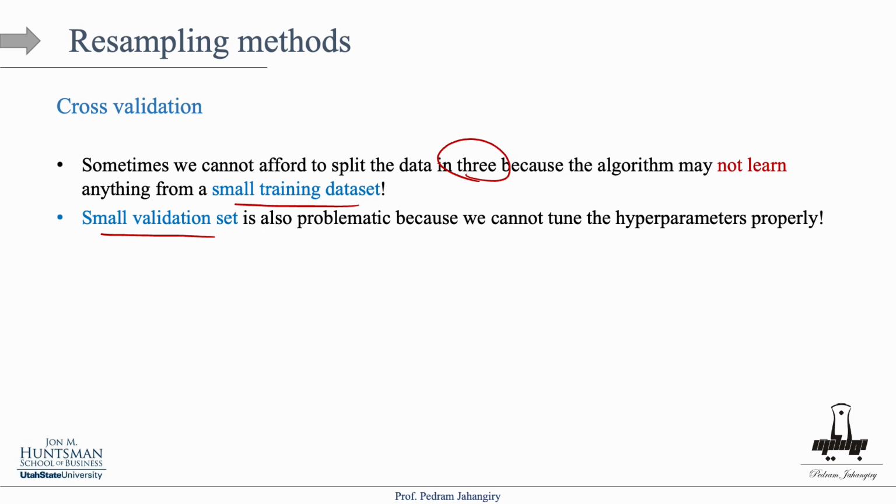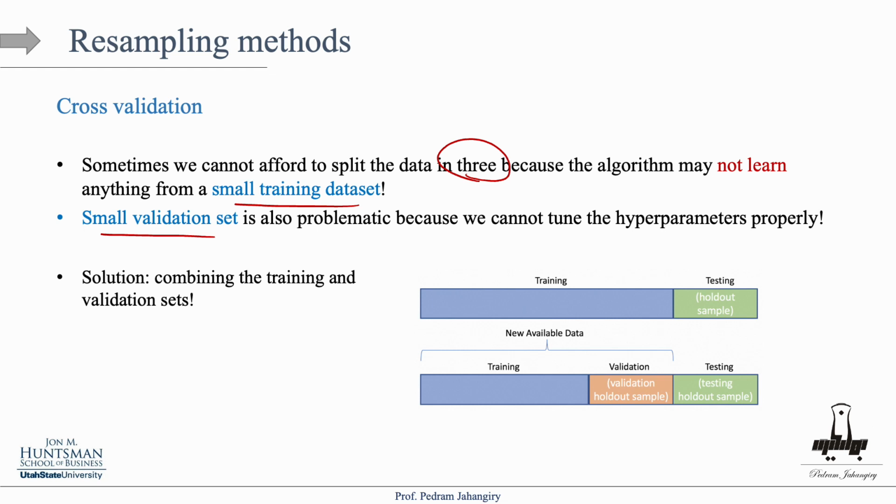So in this case, what is the solution? The solution is combining the training and validation set. Okay, so this is the basic idea. Instead of dividing the data into three parts, training, validation, and test, we're going to make it into two parts. The first part is going to be the training set. The second part is going to be our test set, which is also referred to as holdout set, right? So this way, we are going to have a larger train set, and in that way, there's a hope that the model is being trained using a larger data set.